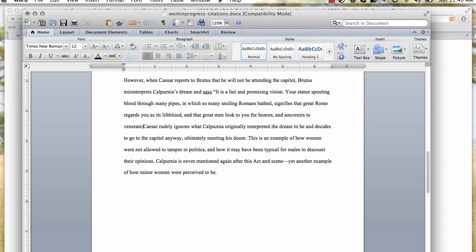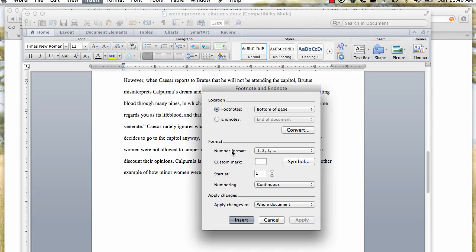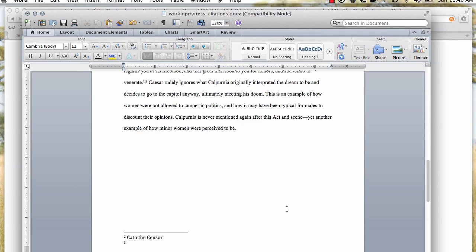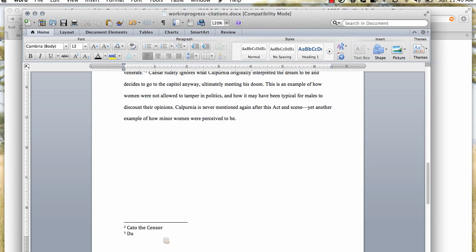We'll end the sentence normally. Close the quotes. Okay, insert one last footnote. Click Insert. I don't think you can see it. We'll scroll down here. Enter author last name, comma, page number. So as you can see, it eliminates the use of parentheses, and it allows for more of a flow of your paper without the interference of these parenthetical citations. But again, it depends on what you would like to do. It depends on what your teacher requires you to do.